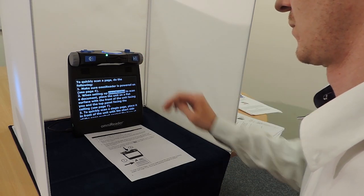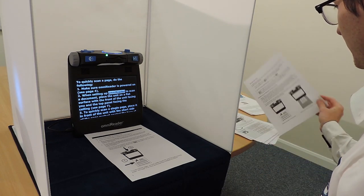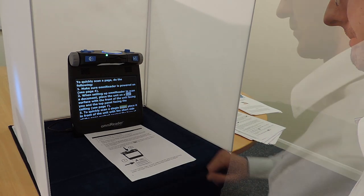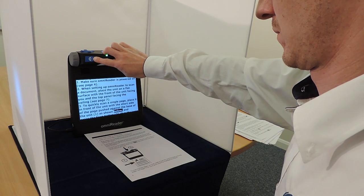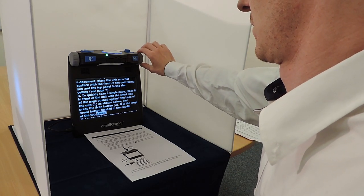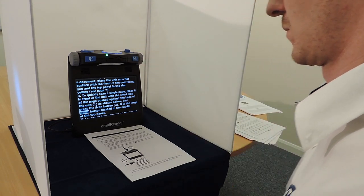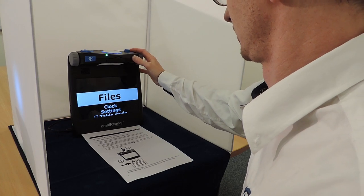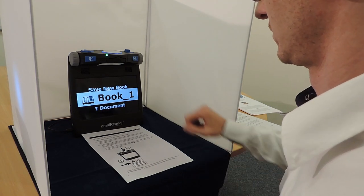On the top of the unit towards the right side front edge, there's a play/pause button — press this at any time during reading to pause it, and press again to resume. There's also a contrast button located on the left side of the front edge of the control panel; simply press this with the document on screen to cycle through the available colour modes. I'm able to navigate through the document using the right side scroll wheel, and we can use the left side scroll wheel to zoom in or out whilst reading. You can save your documents into the internal memory of the Omni Reader and access them by going into the files menu.